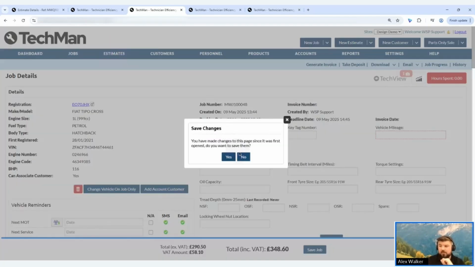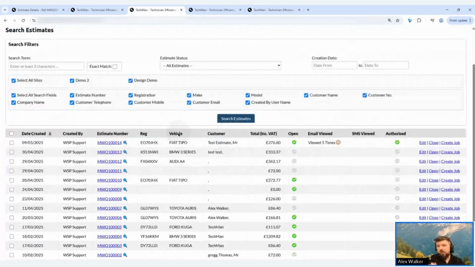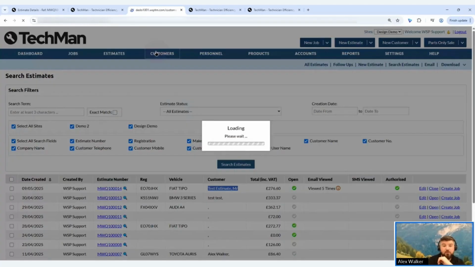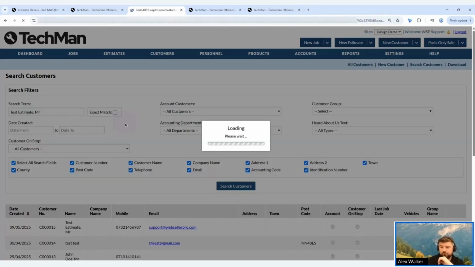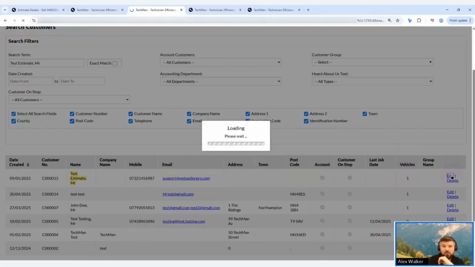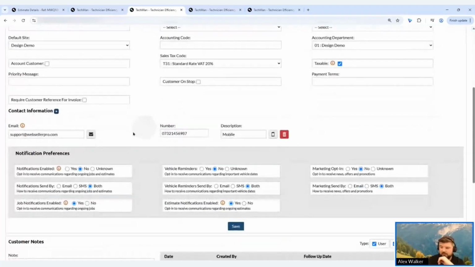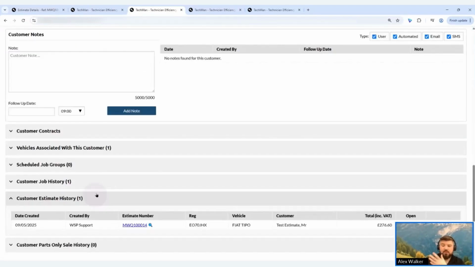So if we do go back into estimates, you will be able to go and see estimates per customer. If I go and search for Mr. Test Estimate, you can see specific customer job history and customer estimate history as well. There I am. So Mr. Test Estimate, let's edit me. Sorry, I'm not using a mouse today, guys, so the camera is shaking a little bit. That's my fault. So you can see customer estimate history down here, as well as a separate tab for customer job history. So you've got full visibility over anything you've previously created in this manner.